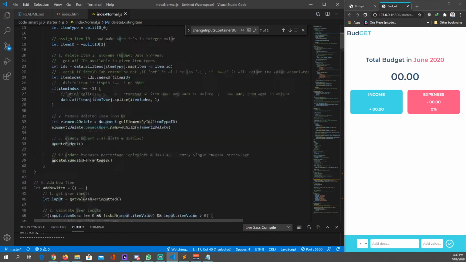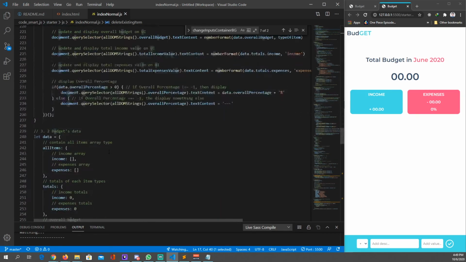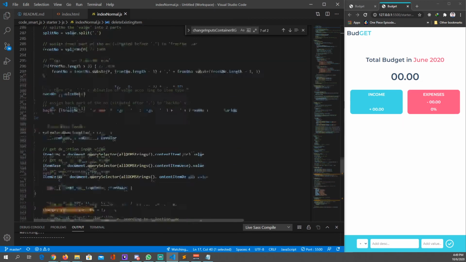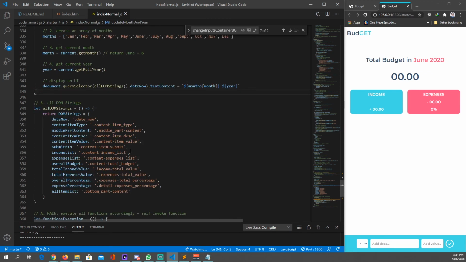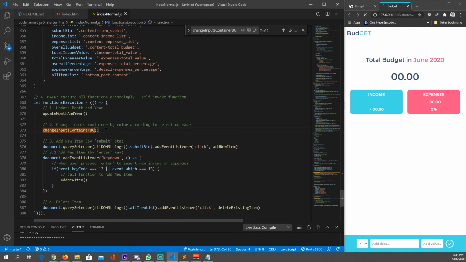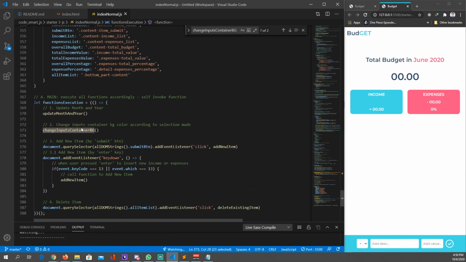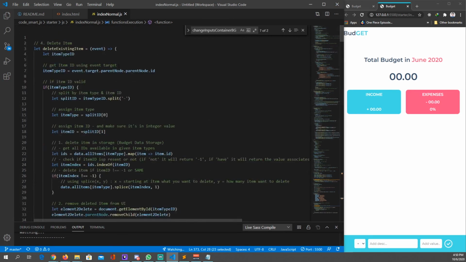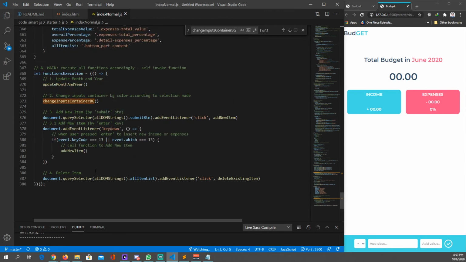So this is all for our index.normal.js. This is how usually people code their JavaScript program. So in the next videos, I'm going to share with you guys how we can change our code in our index.normal.js and make it easier to understand, easier to read, and neater in general. The reason is, let's say you want to come back to this code, the first thing you're going to do is open the first line, of course, right? But from the first line, you know for sure that this is the fourth step from all of this. So that's why you put a comment in there so people could understand your code, right?